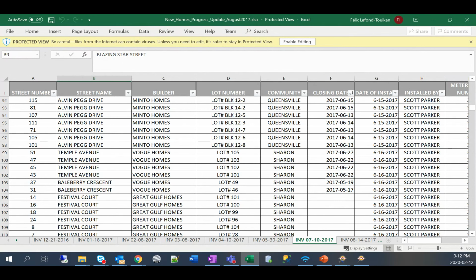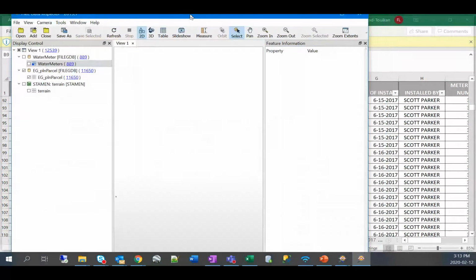What they wanted to do is to join that information with their parcel data set that also had address information on it. By doing so, they could create an extra layer with center points that would show wherever a water meter was installed. And then the GIS department and financial department were able to use that information to watch the progress of installation. Now, how to do the match between all of this? Through an FME workspace, which is here.